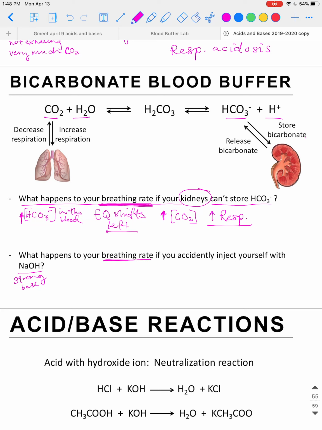Some of you might think, well, it would react with water. We could draw a reaction for that, and we could. But is there anything that kind of sticks out that it would want to react with most? Like if it had the choice. NaOH is a strong base. They like to react with strong acids. They neutralize each other very well. Is there anything in our reaction that kind of sticks out?